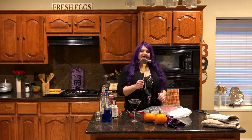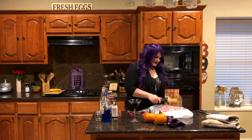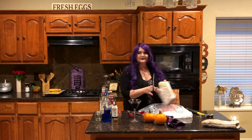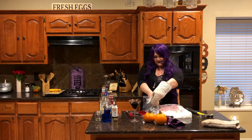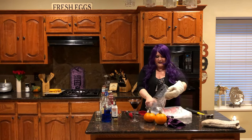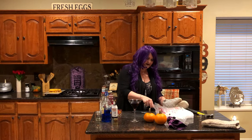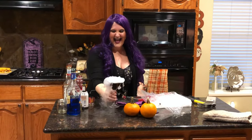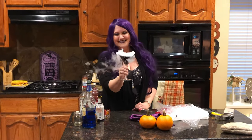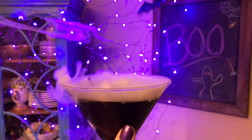The key to dry ice: you don't want to touch it and you don't want to consume it, but it is safe to put in your drink because it fully evaporates to a fabulous gas form that looks all smoky and dramatic. I have my bag of dry ice and a hammer — I'm just going to bang it up into some nice chunks. Normally I do this with latex gloves; I don't have latex gloves at the moment, so I'm going to use my oven mitt. Take a nice big chunk of dry ice and watch what happens — is that a happy Halloween martini or what? If you want more information about how to safely use dry ice in drinks, be sure to go to my website, therosetable.com.